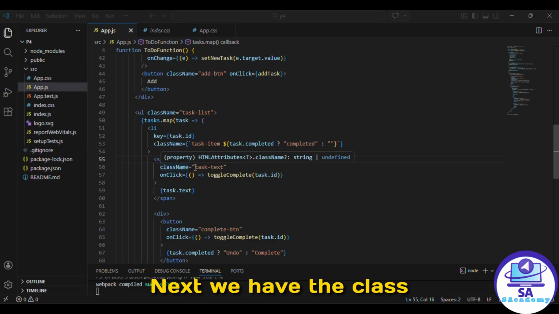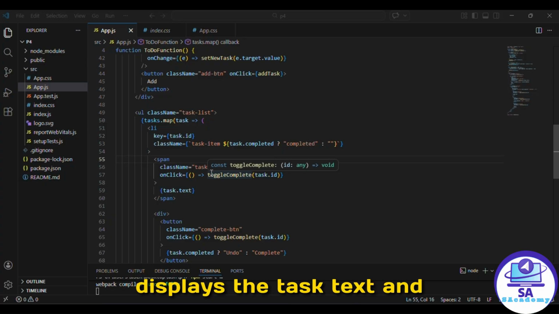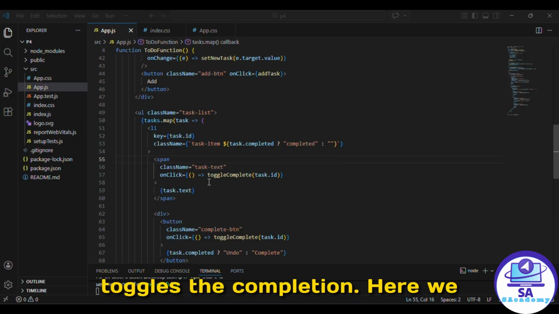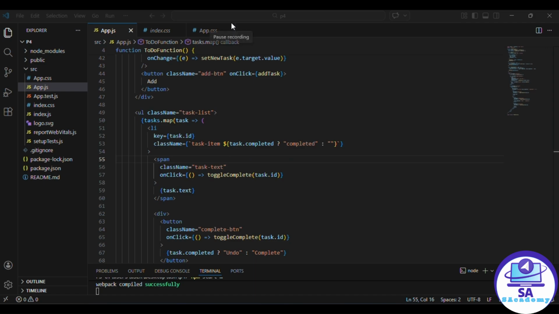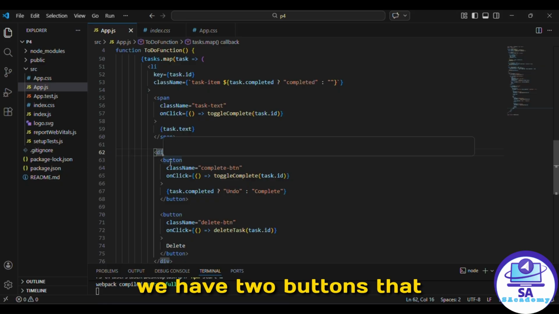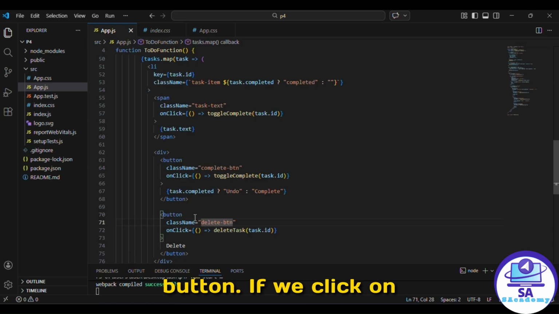Next we have the class name task-text. This displays the task text, and by clicking on it, it toggles the completion. Here we have written onClick toggle complete. Now beside the task text, we have two buttons, the complete button and the delete button.